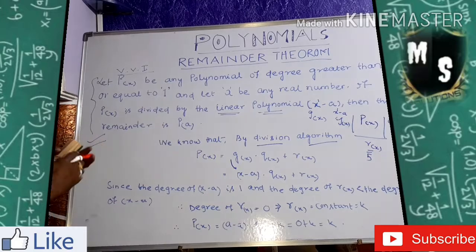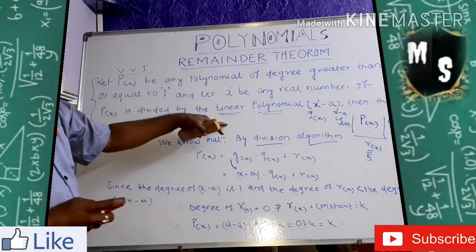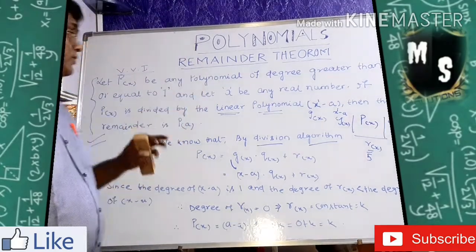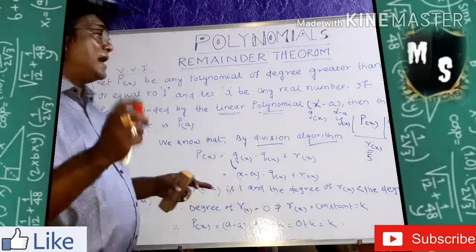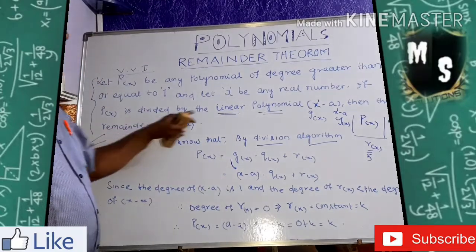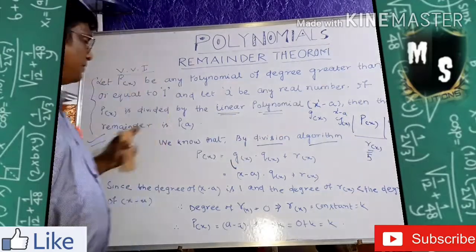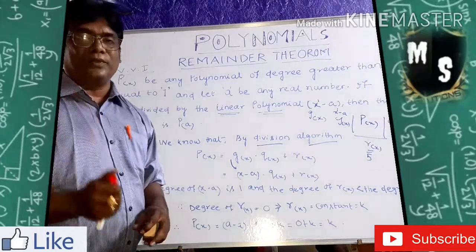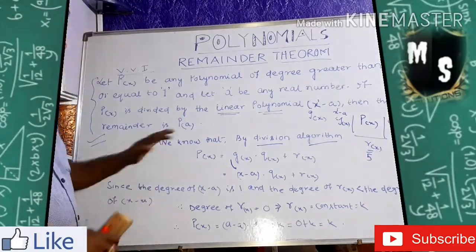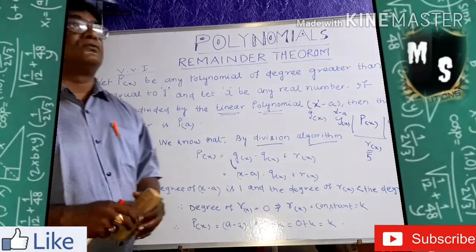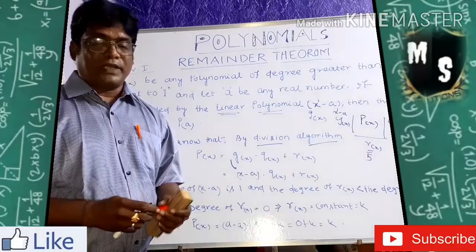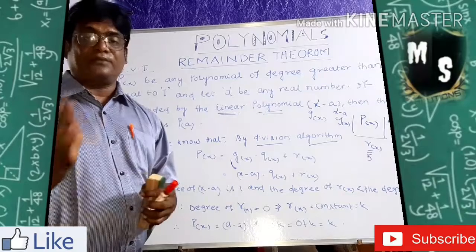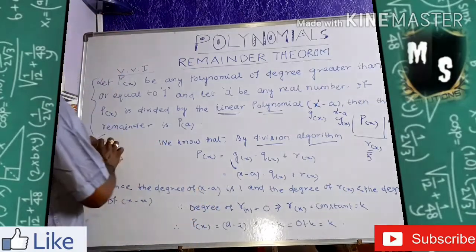Clear? So you have to remember the remainder theorem definition. What is that? Let p(x) be any polynomial of degree greater than or equal to 1 and let a be any real number, and if this polynomial is divided with another linear polynomial x minus a, then the remainder will be the real number. That means a constant. That means a zero-degree polynomial. I hope you understood it. Now regarding this, let's try to do some sums available in your book. Using the remainder theorem, you solve. That type of sums will come in your question. Let's go to solve these questions.